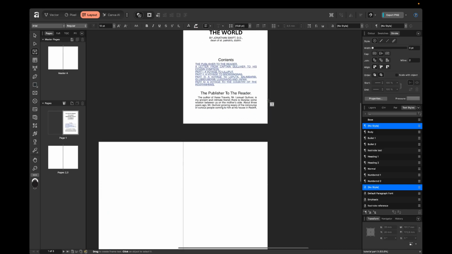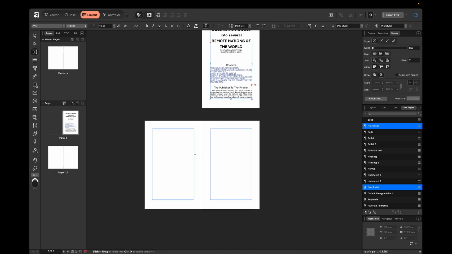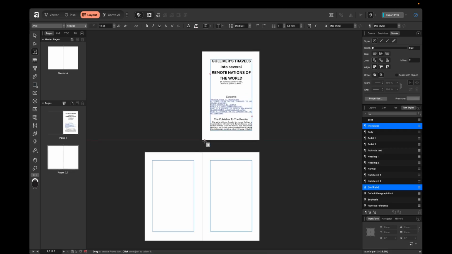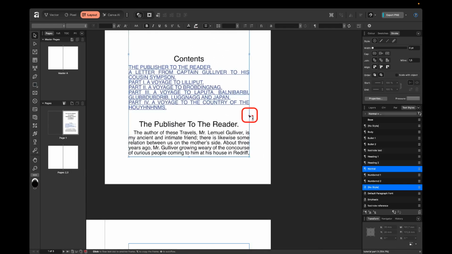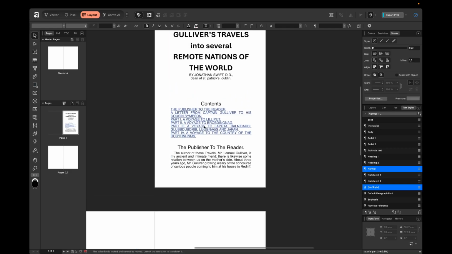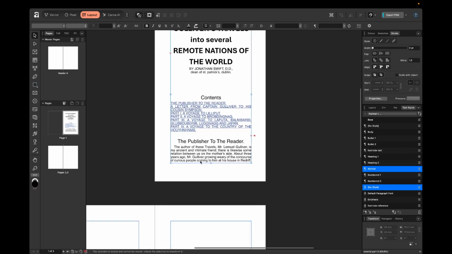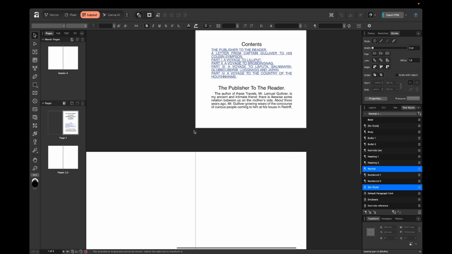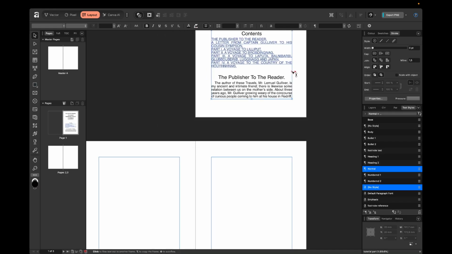So everything was placed, but you see it doesn't flow here. It's because our text content was placed only inside this text frame. And you see this indication. This tells us that the content inside this text frame is not completely visible. So something is hidden here, or the content just doesn't fit the text frame. That's why we need to flow.